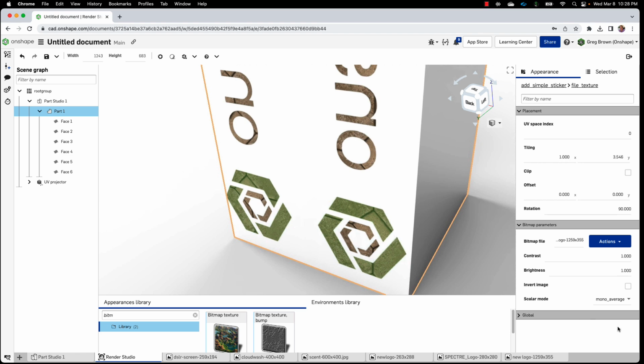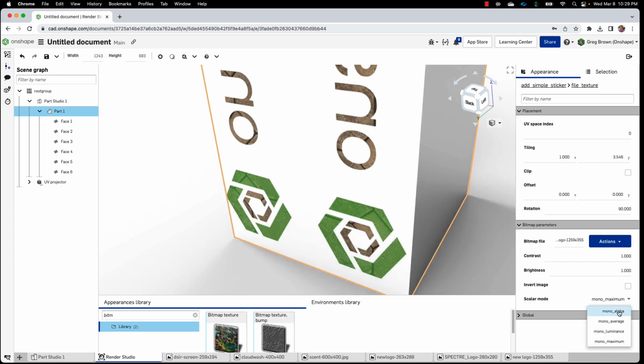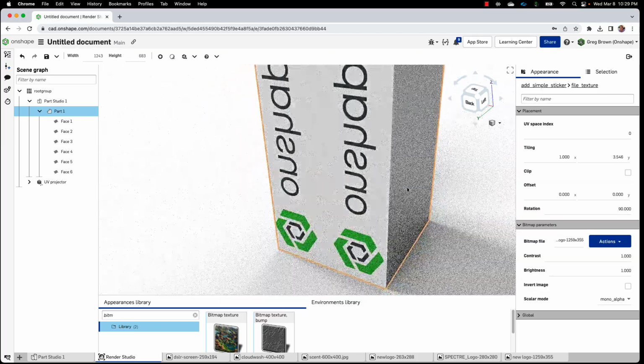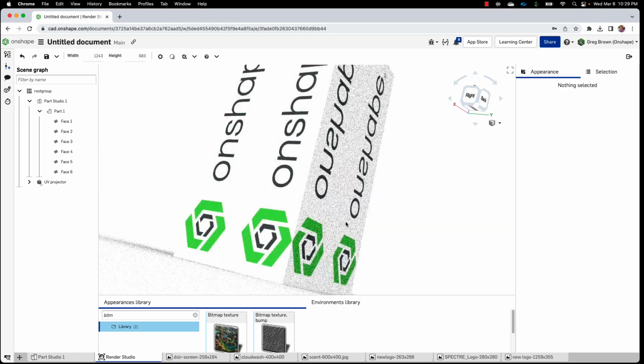When it takes the mono averaging for this, it will bleed through based on the color, or based on luminance. But if we use alpha, then we're actually going to get the full sticker.